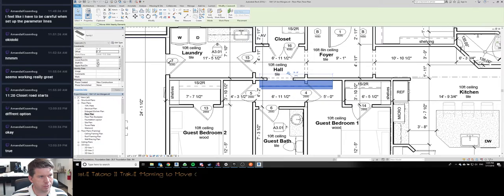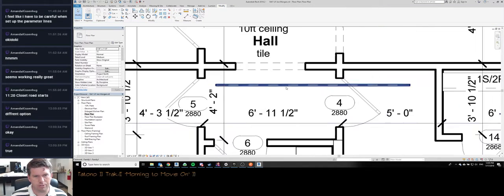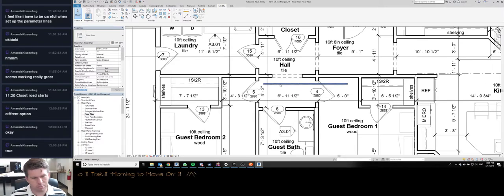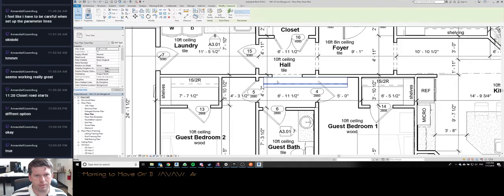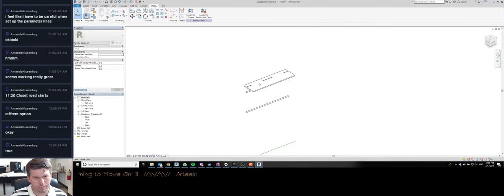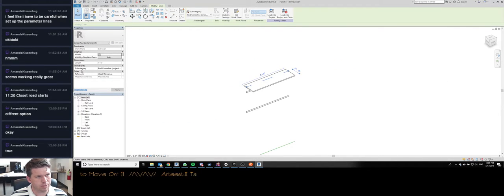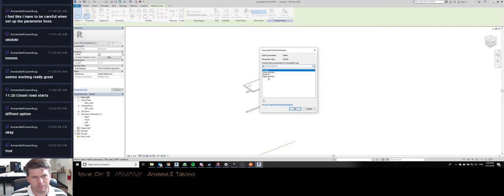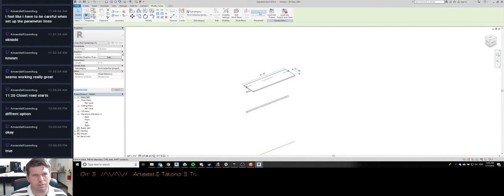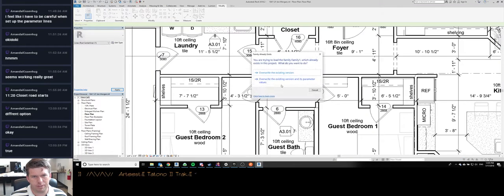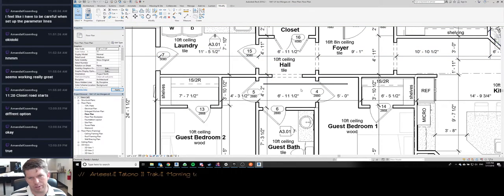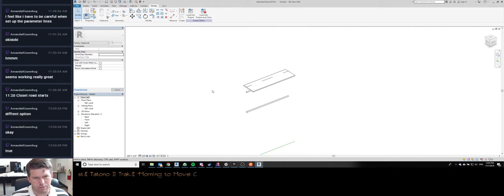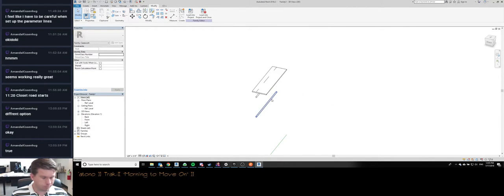Well, I'll just check and see if I turn off shelf. We still have that. But I don't want the line to show up. So let's go fix that real quick. Alright, so all I have to do is assign the visibility of that model line to the shelf visibility. Alright, I'm going to load that back in. And now, when I turn the shelf off, I no longer have that line. And that's because it's a model line. I think you can do that with annotated lines too. But there you go.